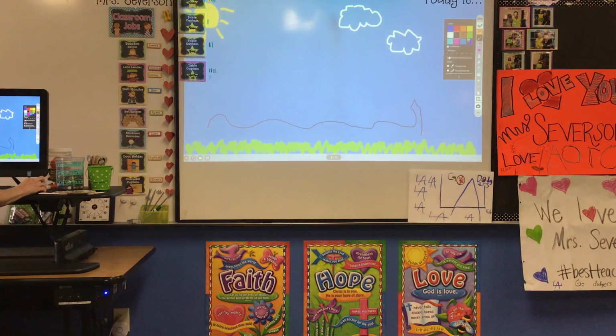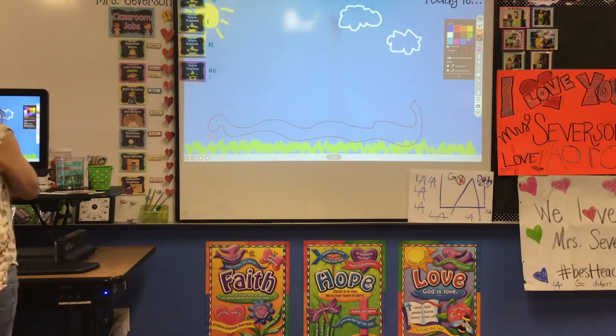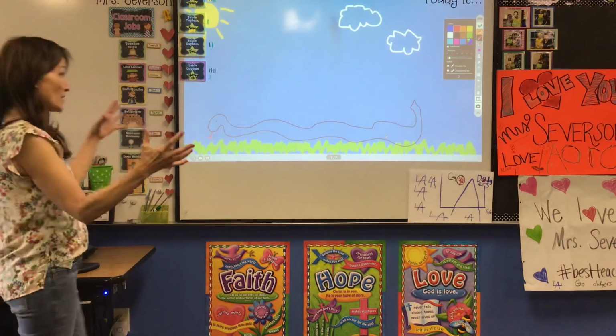Mr. Severson is really scared of snakes. They're not my favorite, but Mr. Severson, he doesn't like them at all. All right, so here's my snake. He's kind of got a small head, and I'm gonna give him a tongue like this, but I'm not gonna put any patterns on my snake yet. Looks like he ate something right here, huh? Look, because it's a little wider or thicker.